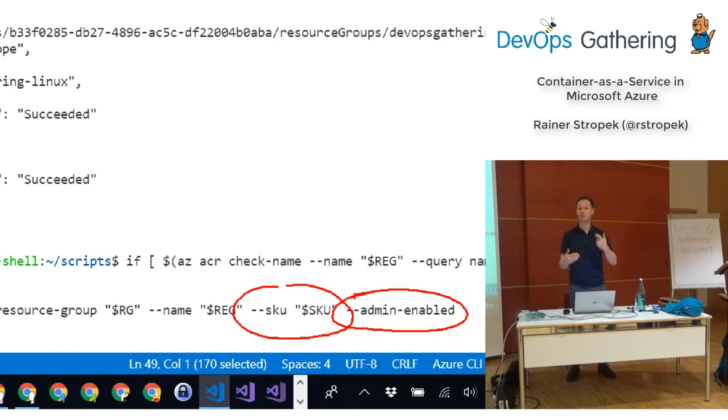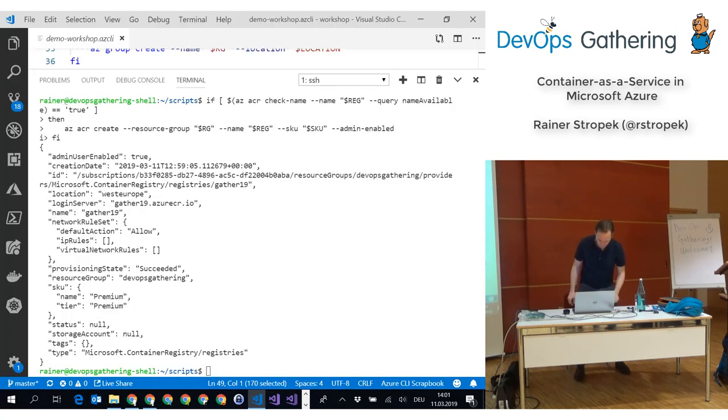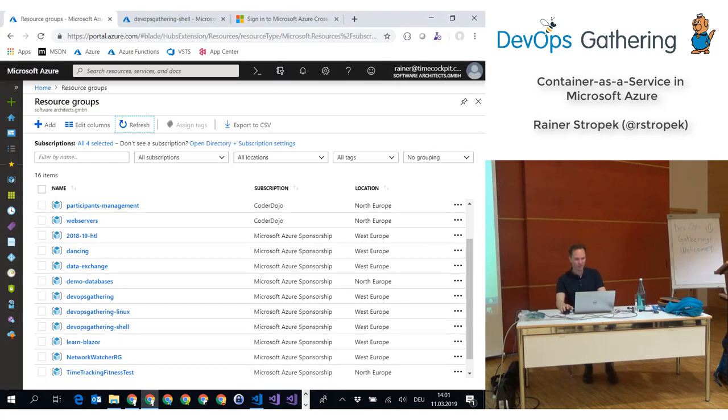Of course, you can also use human accounts, so real user accounts. So I might have the permission to push images, but another application, think of Kubernetes for instance, is not allowed to push images, they are only allowed to pull images in order to spin up new pods. Okay? That's the idea. So, should be done by now.